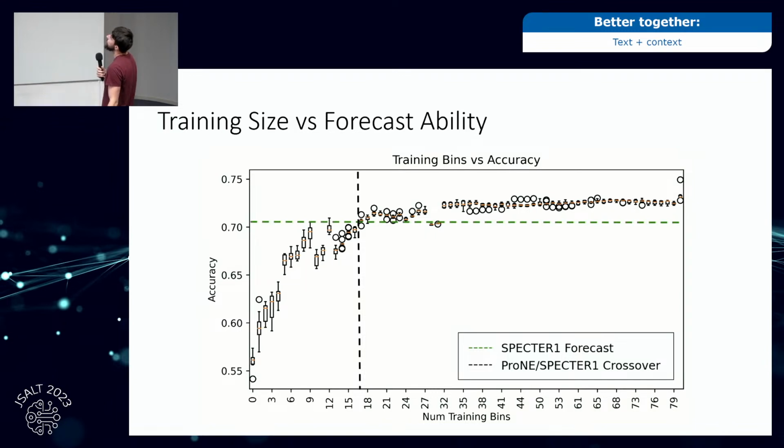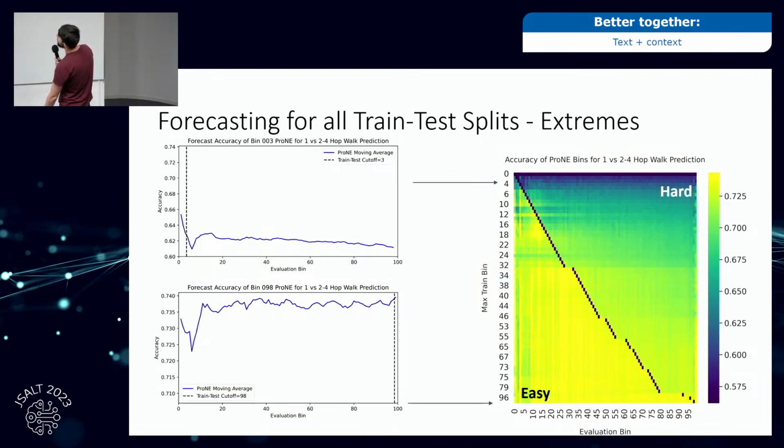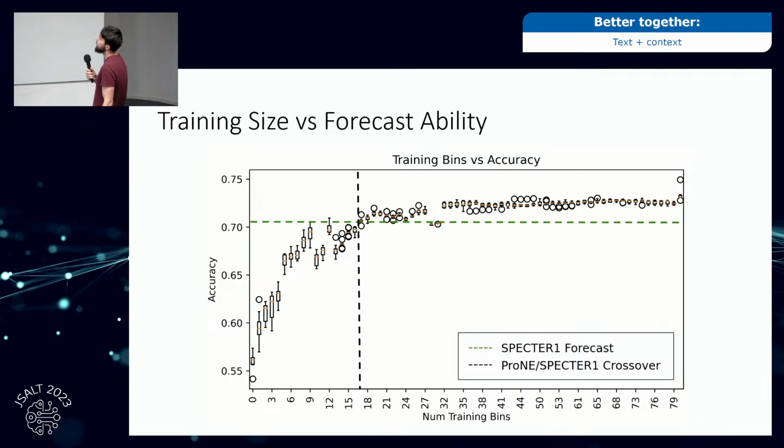Yeah, so here we can look at training size versus forecastability. This is the question of how much I need to have in my training set before I can consistently forecast into future bins. This is looking at the average forecastability given the training bin size, which you could think of as the average color to the right of the leading diagonal given the previous context in training size. And what we're seeing here is we start off pretty badly, and then at about bin 17, we cross over and we get better than Spectre. So this is empirically answering the Metcalfe's law point, which is when we hit 30 million papers, we start to do better than Spectre, and then we carry on getting gains all the way up to about 60 million.